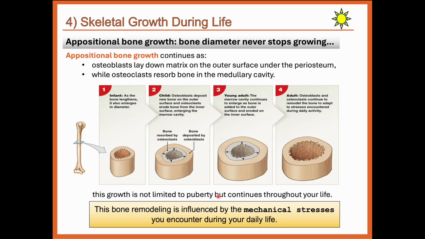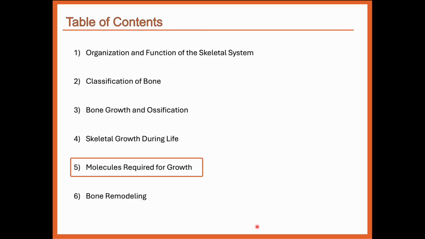But what is it that makes it change? Like in you and I that are done with puberty, what is it that changes this diameter? Why would it do that? This happens, I need you to know, because remodeling is influenced by mechanical stresses you encounter in your daily life. If you use your bones a lot, if there are physical stresses on them, it'll change it. So let's take a look at what would affect that, all right?